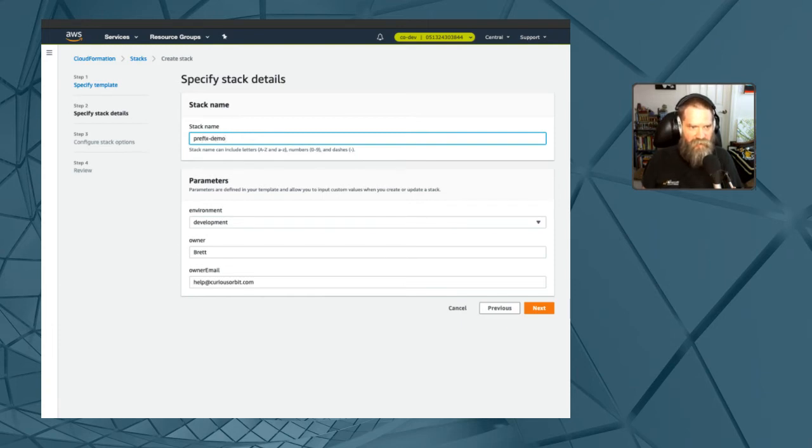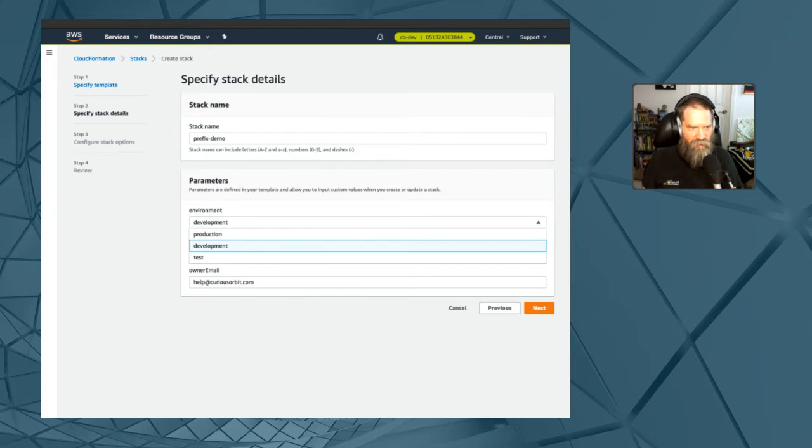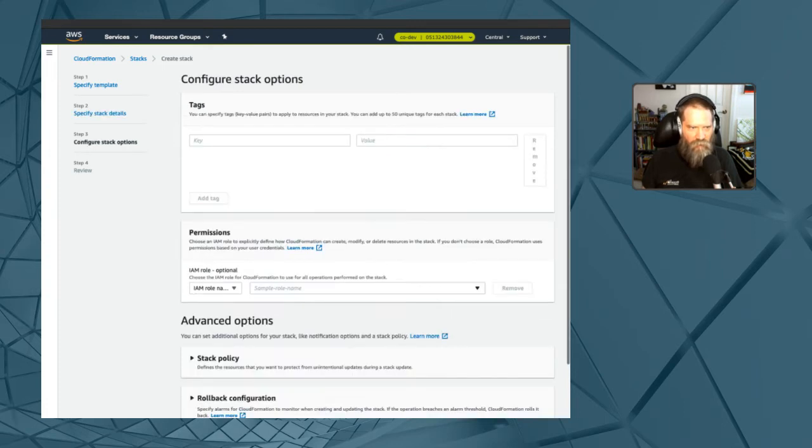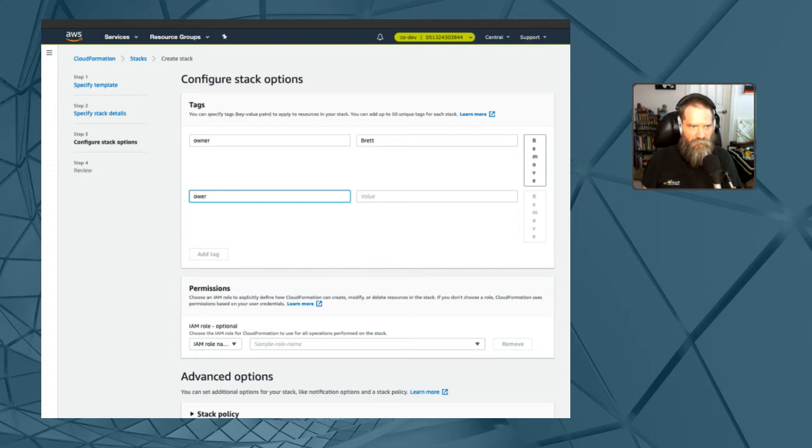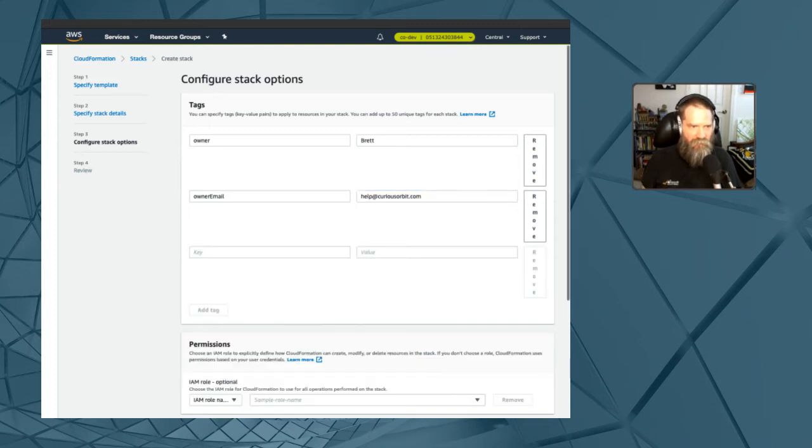And here are my parameters that I set. Here's my drop-down list of my allowed values. I'll leave it as development. Doesn't really matter. We'll click next. Again, we would do this programmatically, but I'm going to follow kind of the way we would do this for a customer. And we would always tag the stack itself. Right, trying to follow best practice, and we'll say the environment for this is development. Normally we would have a tagging policy or something like that in the AWS organization service, so we want to make sure that if we're going to tag the resources, we'll tag the stack as well.